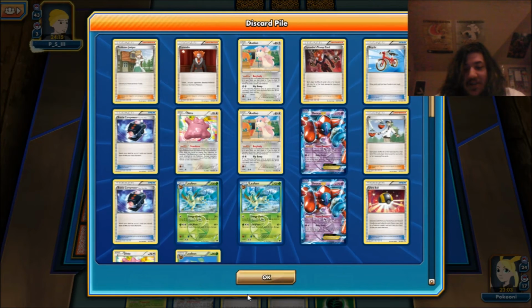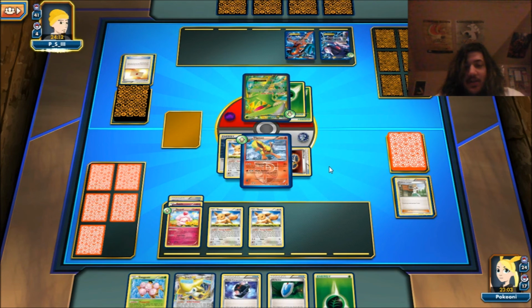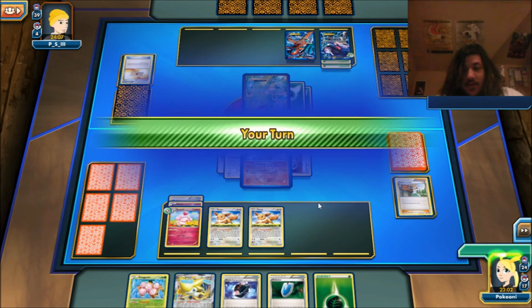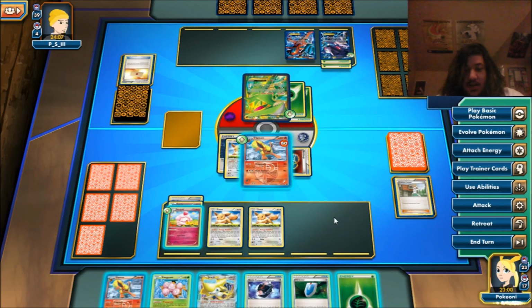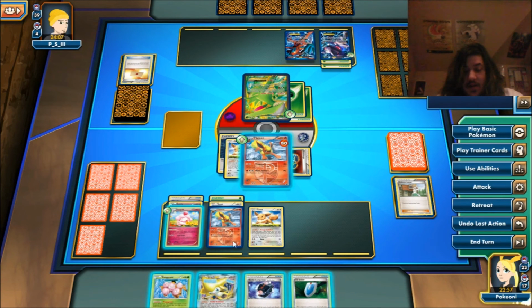But we do have the Lysander in the discard pile to bring up this Genesect when he powers it up. So my opponent's going to be in a bad situation. There's 50 damage onto the Flareon. So yeah, 2 energies going there. So we'll get another Flareon down. Put another Grass down.